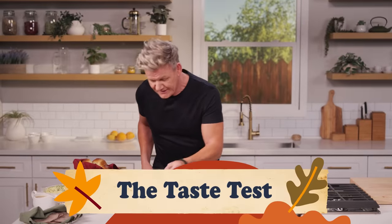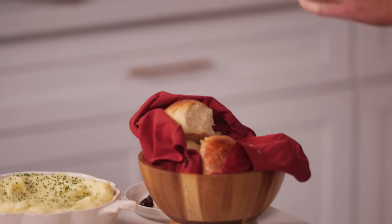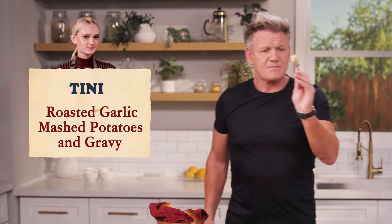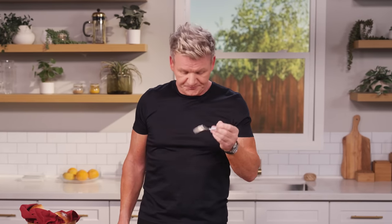Right, now for the most exciting part, okay? Oh my Lord, hear that crunch? Wow, that is savory, sweet, and absolutely delicious. Beautiful rolls, honestly, Teenie girl, I taught you well. A little dunk, that's what it's all about. Oh my God, the green bean casseroles. Look at those things, dainty. Come on. Elegant, flaky, and absolutely delicious. The mole turkey Claudia has created. Oh my God, amazing. And absolutely to die for. Mash, and a little dunk of gravy. Look at that, like the perfect lollipop. Amazing. Great tasting.